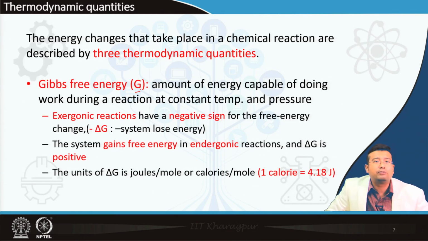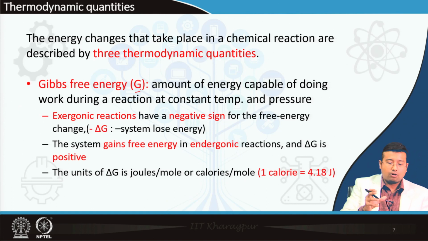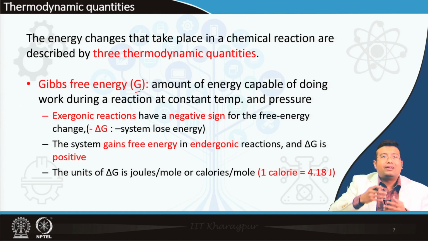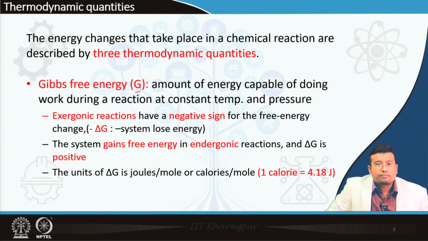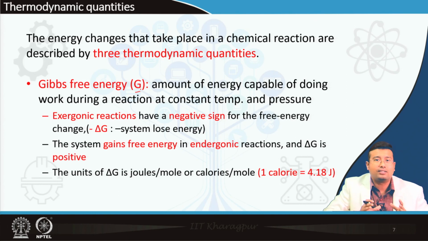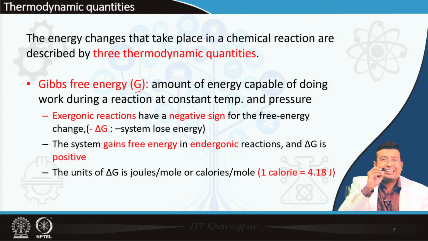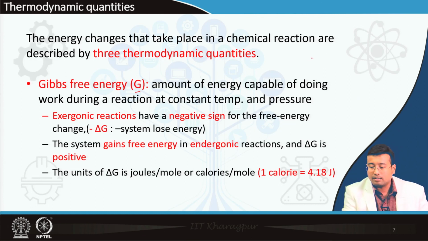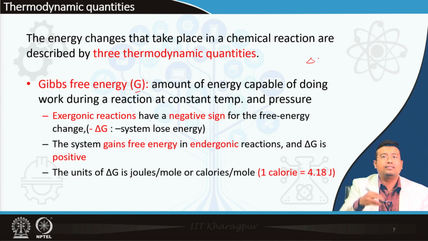This is the definition of Gibbs free energy. Now, generally, when a reaction is exergonic, it always loses free energy. This is the dictum. Okay, we are defining laws here. So in an exergonic reaction, the energy change sign is always negative, and the change is denoted by a triangle, delta. This denotes the change.